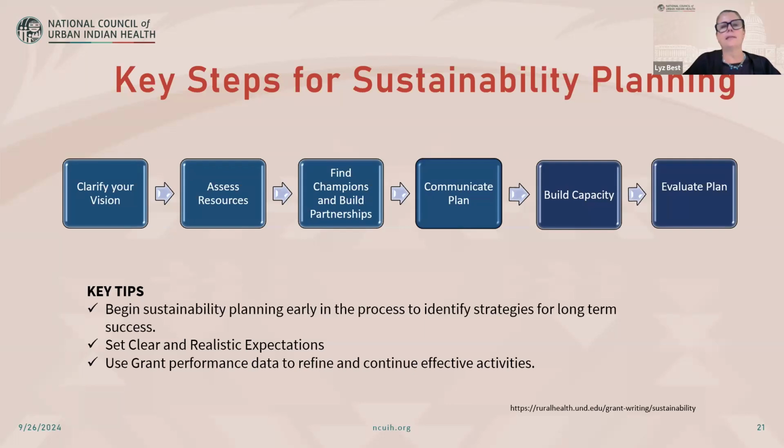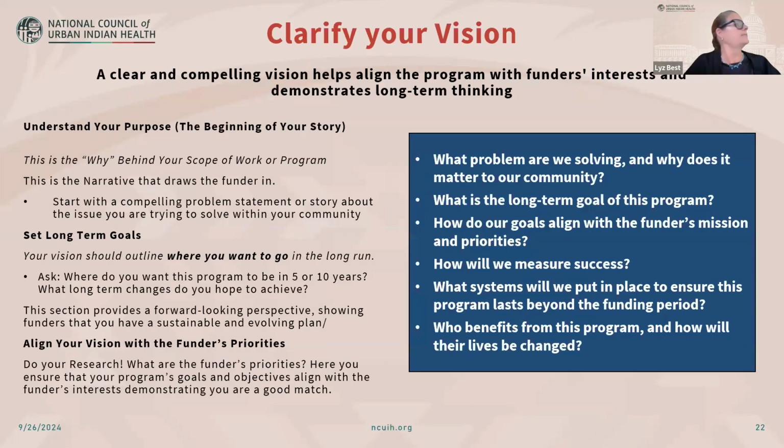And then finally, building capacity and evaluating the plan will help you implement and adjust as needed to ensure long-term success. Next slide, please. So we'll start with clarifying your vision. This is a critical first step in sustainability planning. It begins with understanding your purpose, the why behind your program.